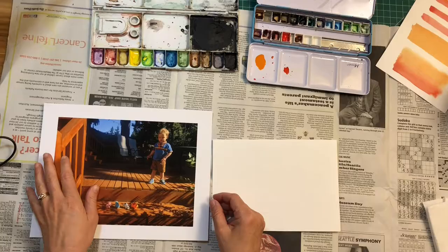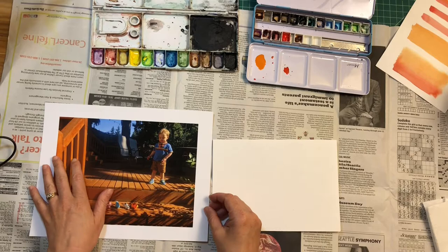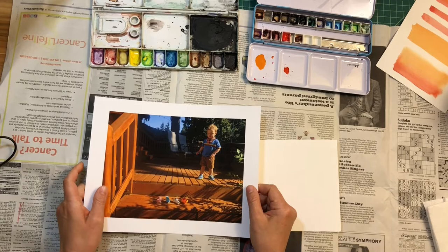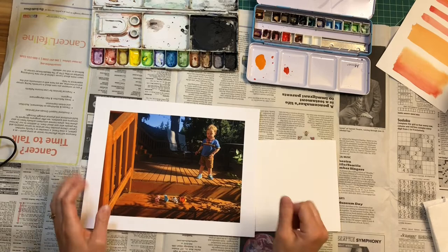Okay, for your project number one, abstract triptych, the first thing you need to do is find a photograph in color that you will want to paint three times. So it helps if you like it. I solved that problem by choosing a picture of my son Joshua. I think he's cute.